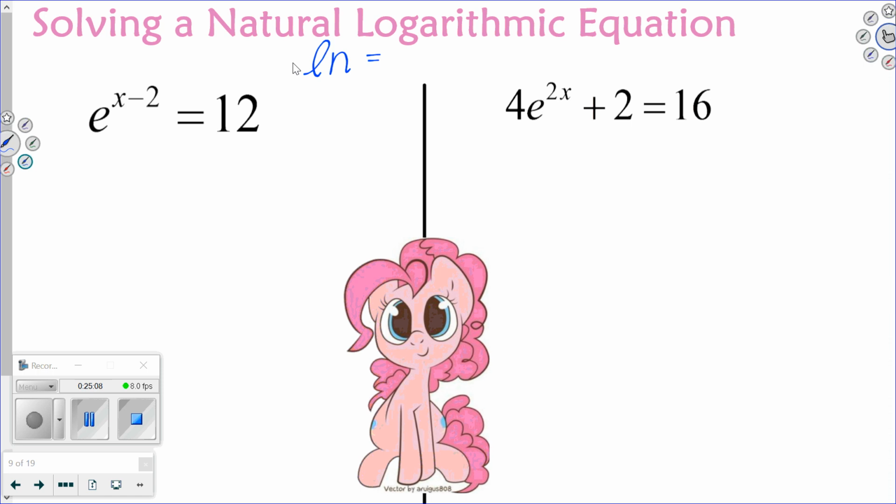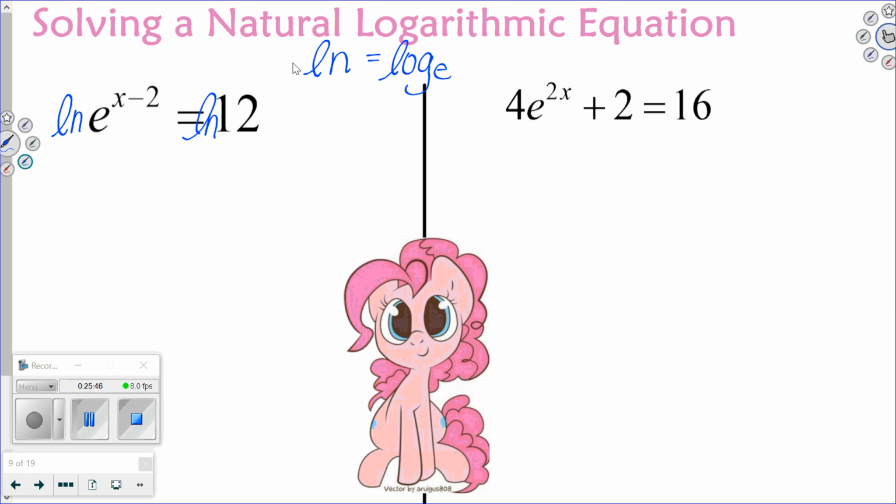You said it had something to do with an e. Where does the e come in? It's log base e. Okay, natural log is log base e. I need to make sure we understand that so that what we're going to do here makes sense to you. All right, so anytime you have an e in your problem, you're going to use natural log, okay, because those go together. So if I go ahead and write the natural log on both sides, they're both the same kind of properties, right? I can do them on both sides.